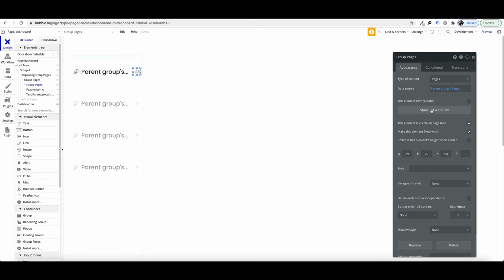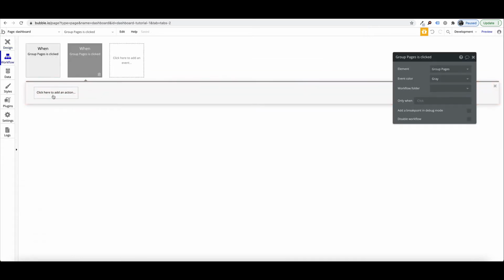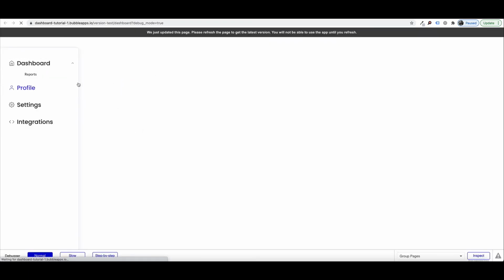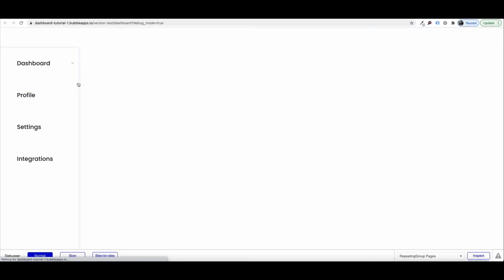So when we click on this, we're now going to show our sub menu. Okay, so now it's not showing them when we click on the main page here. It's whether you click on here.